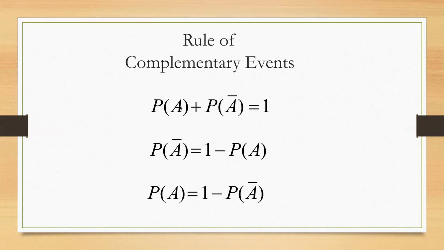Again, you can rearrange this with some algebra, right? Subtract this over to the other side, and get 1 minus probability of A. You could also subtract the other to the other side, and that's how you can figure out the complements. And that's why it's really helpful and useful. You'll see that we'll use this when we want to do the probability of at least 1. We'll find that that is equal to 1 minus the probability of none.